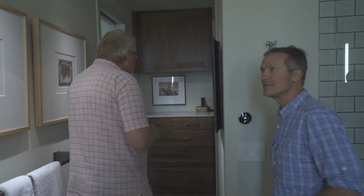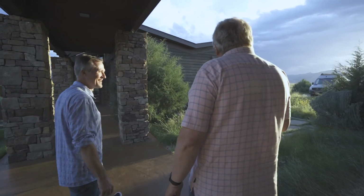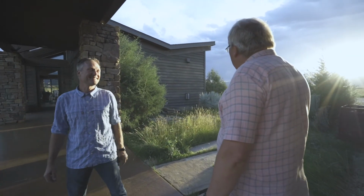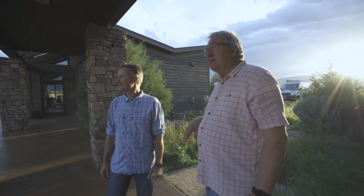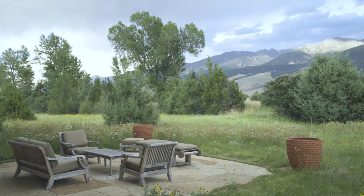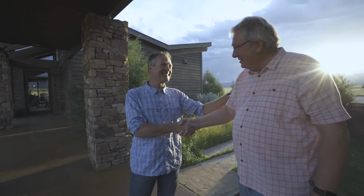Love this house. Put on my sunglasses here because we've got our storm up at 8 Mile Creek, but then we've got our wonderful light on the Cottonwoods here and Dexter Point in the background. And this is all a culmination of my dream, and you made it happen. Thank you. Thank you, Ken. Thank you.